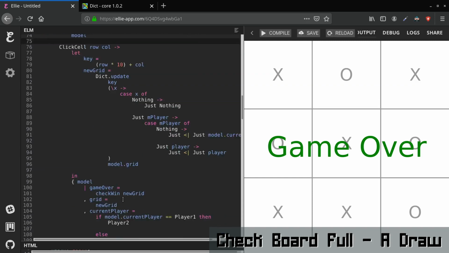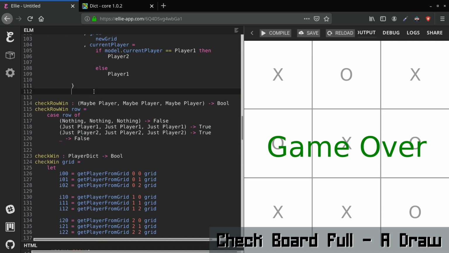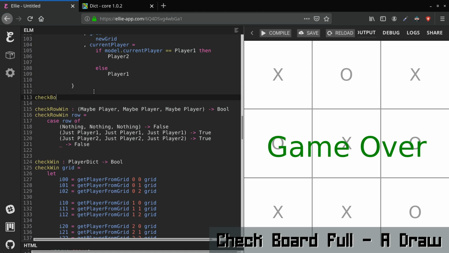Okay, so check row win. Check board full. Actually, we're going to call it the grid, right? Grid full. It's going to take this player dict and return a bool.